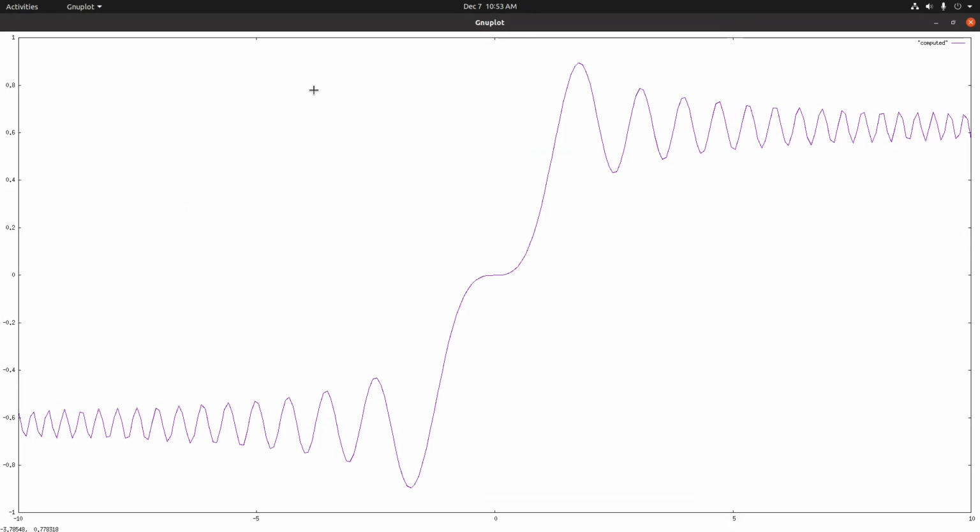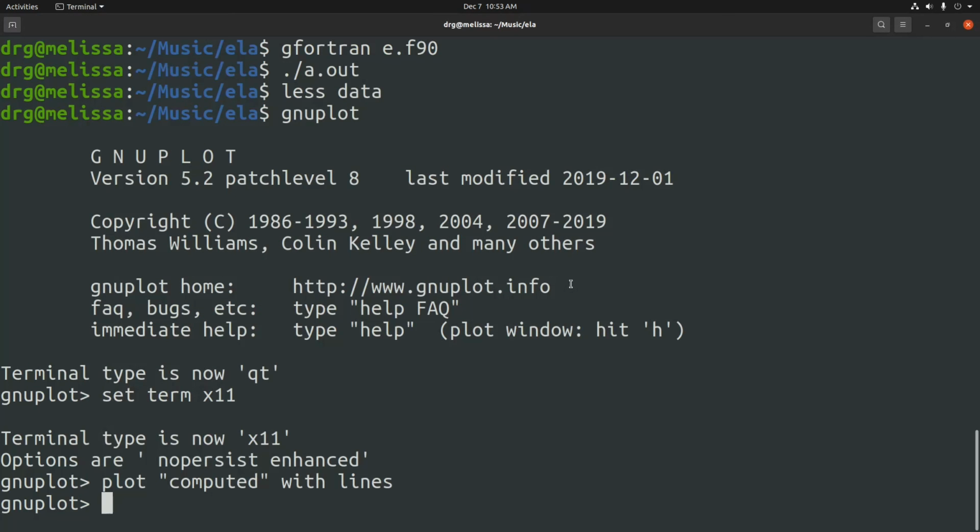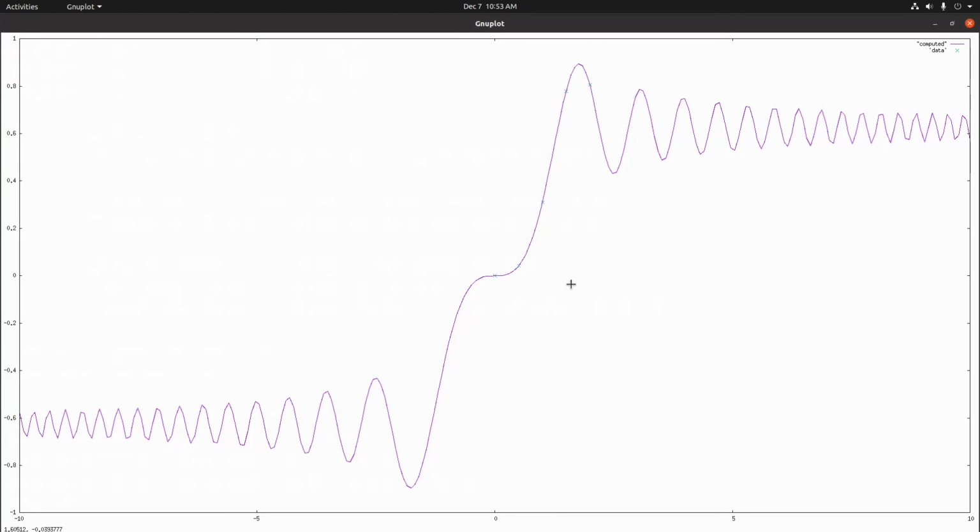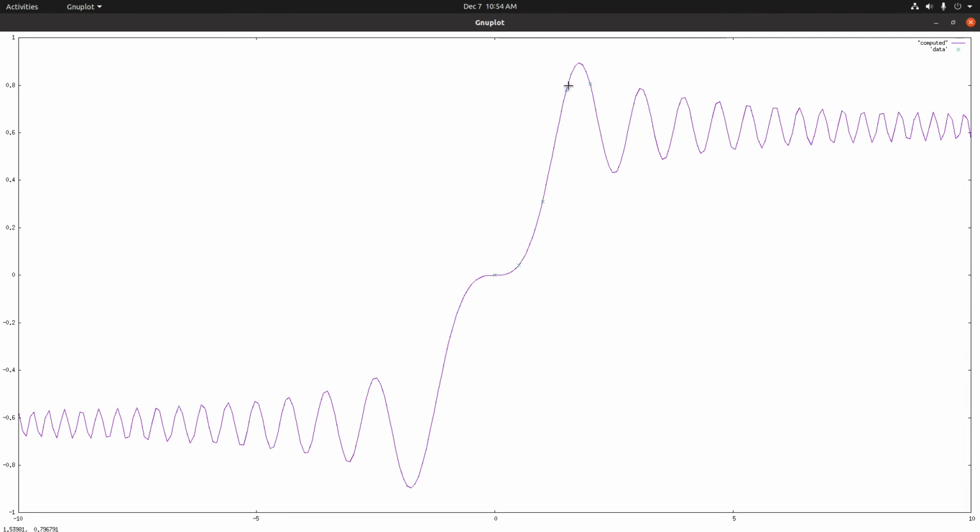This is the computed graph of my function. This is y equals f of x. Now, I'll also plot those, I think it was 5 points that I calculated by hand using a calculator. 1, 2, 3, 4, 5, all 5 of them are actually on the graph that I was interested in. Hopefully this clears up any confusion that this problem might involve.